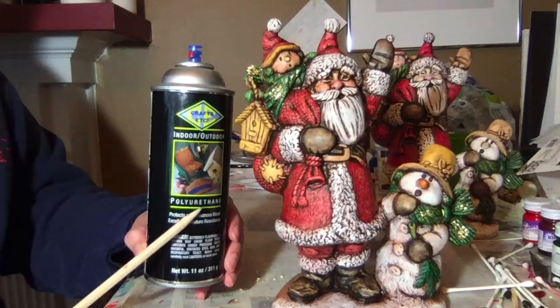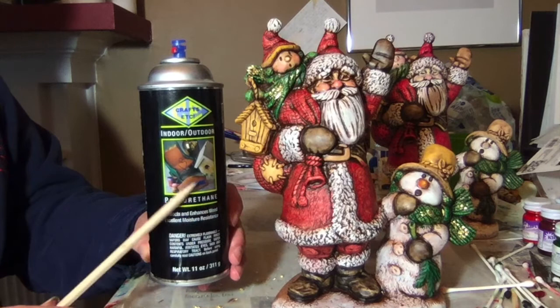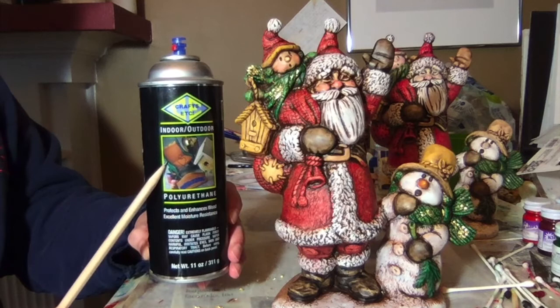The last step is to spray your item with a polyurethane coating. Just wait for the item to dry overnight. And I don't have a preference on which one. You can buy these at your local craft store, and I found that they all pretty much work the same.